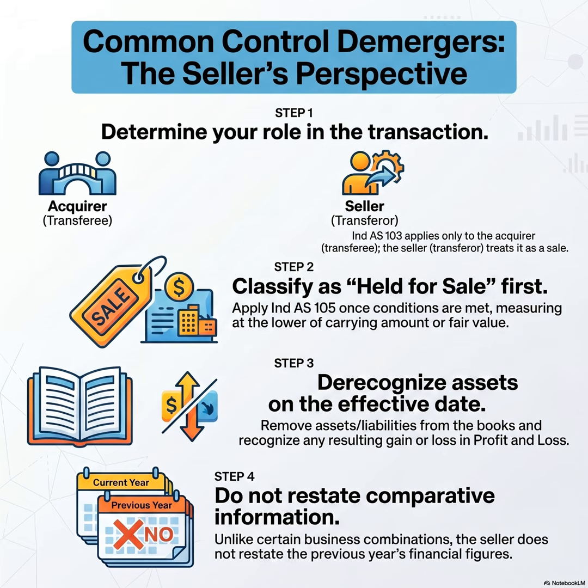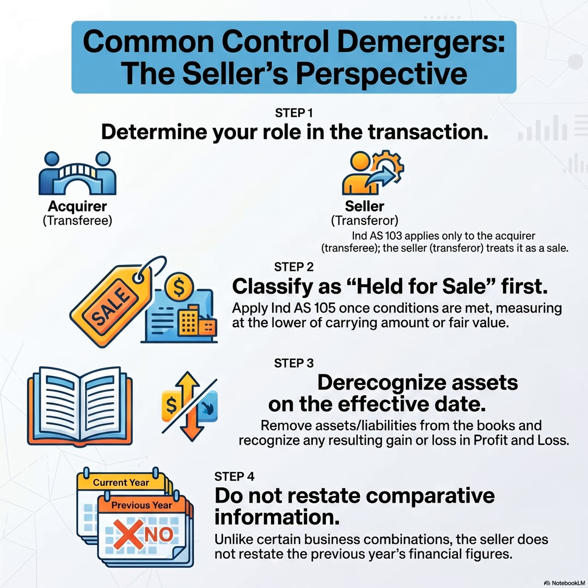This is exactly where the trap snaps shut on the unwary auditor. Oh no. It goes back to the medical X-ray analogy you opened with. While the control is undeniably common, the accounting standard does not view the transaction from some neutral, omniscient viewpoint in the sky. It doesn't. No. The text of Ind AS 103 is intensely biased toward one specific perspective. You have to remember whose books we are auditing right now. We are auditing CLTD, the older sibling, the entity that is divesting, or giving the car away.